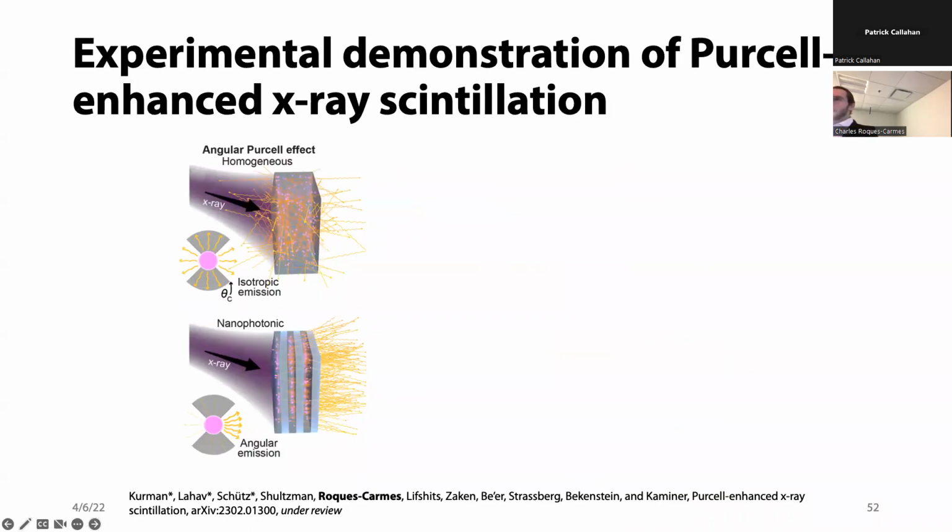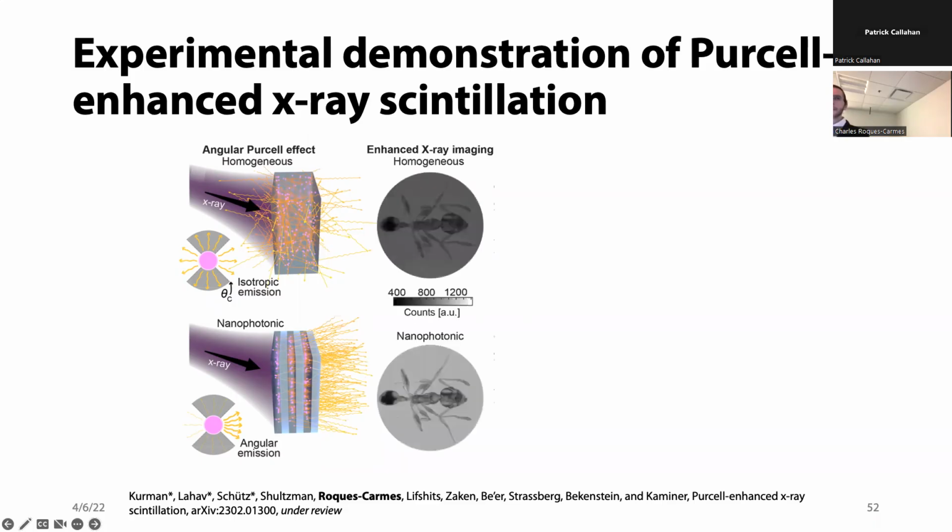Right. And so we really wanted to demonstrate this experimentally. There was a lot of work done in Ido's group, especially by Netta, on fabricating a multi-layer scintillator. Here they developed a modified solid gel method to make a multi-layer scintillator made of silica and a lutetium compound. So this is just a general representation of what the sample is like.